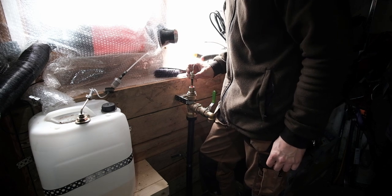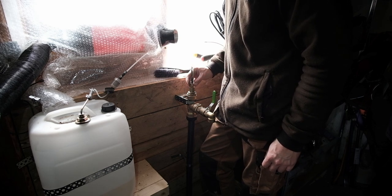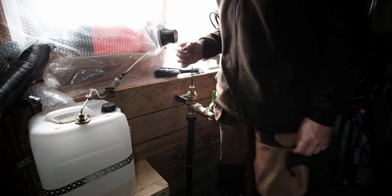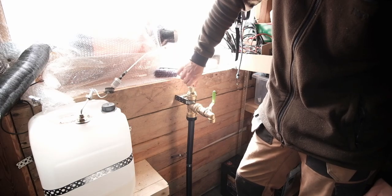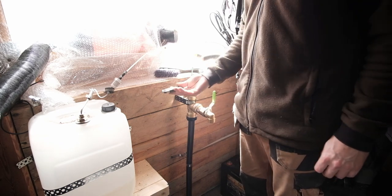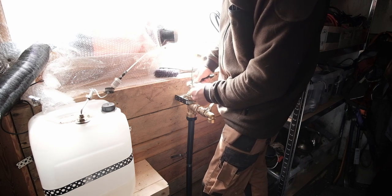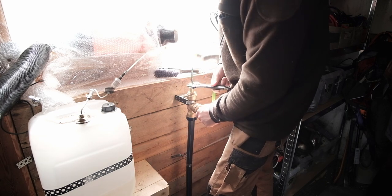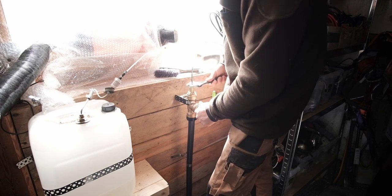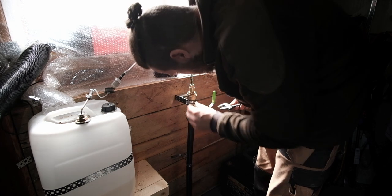Do I need tape on that? I don't suppose I do, really, do I? Oh, I'll put a bit on just to be safe. It can't hurt, can it, to put a bit of tape on there? Right, now we just clamp this thing down nice and solid. I think that's it. That's pretty tight on there.